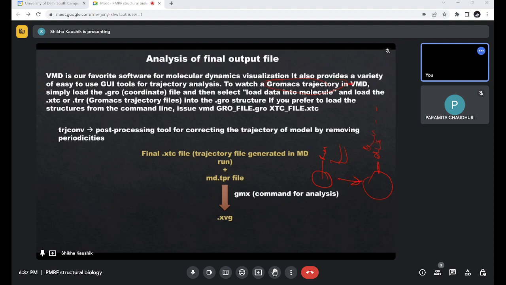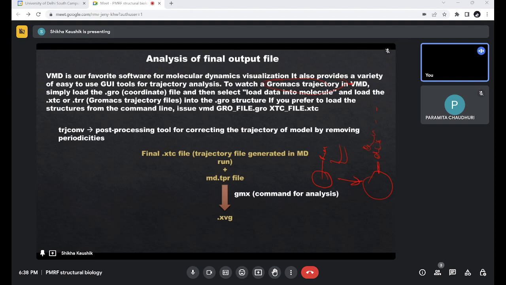the fluctuation of your alpha carbon in a residue of a protein in comparison with the respective average structure throughout the simulation. That is also given by a particular mathematical formula, and you give a command for that, and you try to understand what the root mean square fluctuation of your system is. These are some mathematical terms that come in the analysis part, and once you do your molecular simulation, you will understand all these terms and techniques. They are different, so you just need to have everything in place.